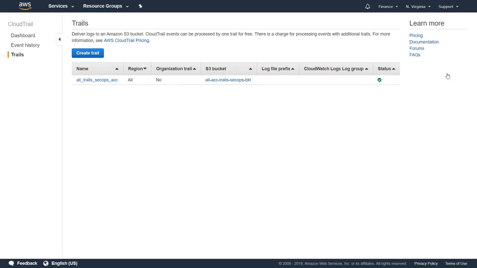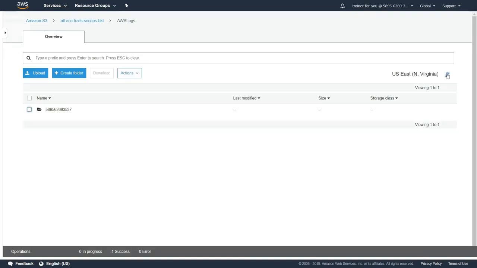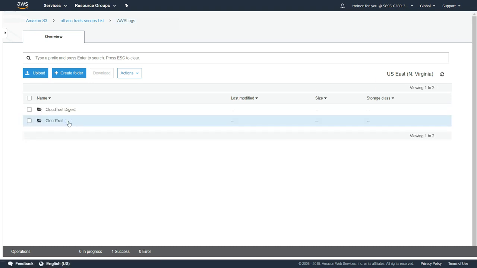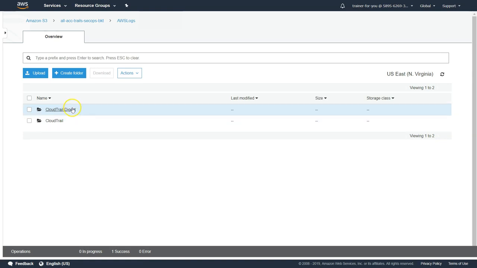So I'm just going to wait until the new log files come so that we can go ahead and check it out there. So I'm just going to refresh my screen here so that we can see the new account. There you go. You see that there is one more entry. I'm just going to log into this account to see whether there are any log files. As you can see here, there is already dummy information coming in here.